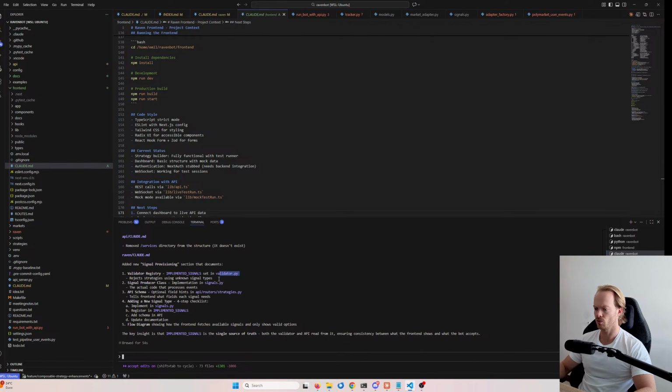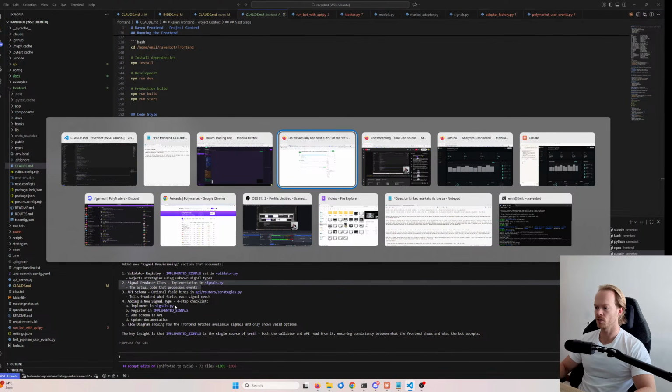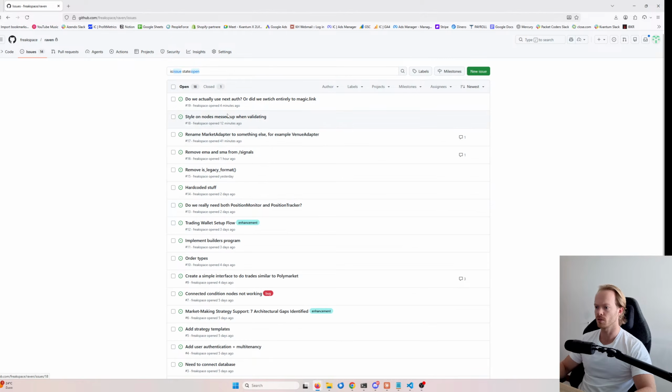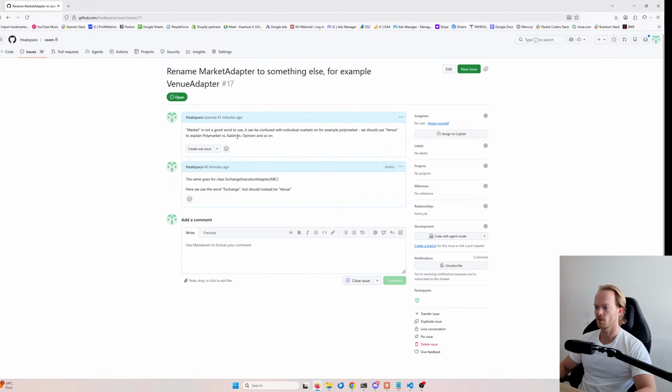Reject strategy using unknown signal types. Signal producer class implements its signals, part of the actual code that processes events. API schema. I think now I can actually just ask Claude if we use those files. Let me see. Where was it?